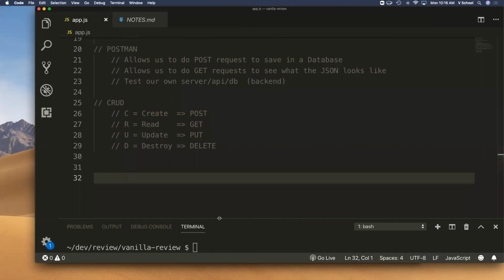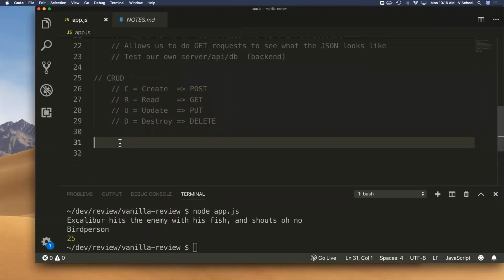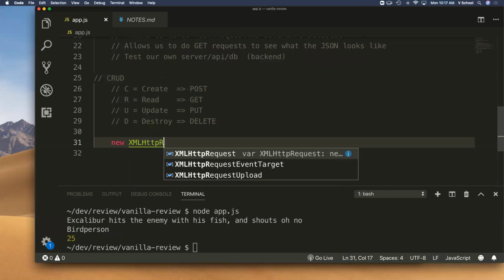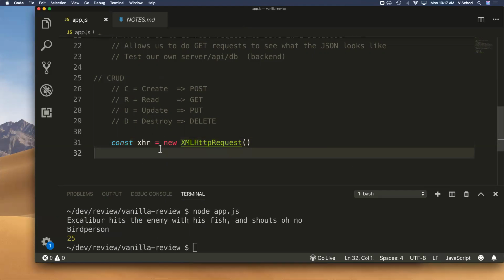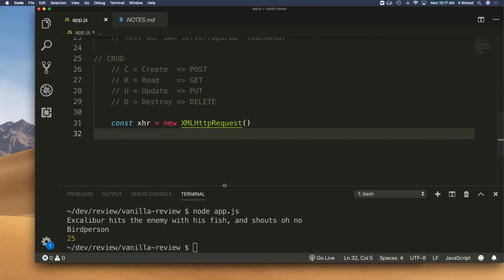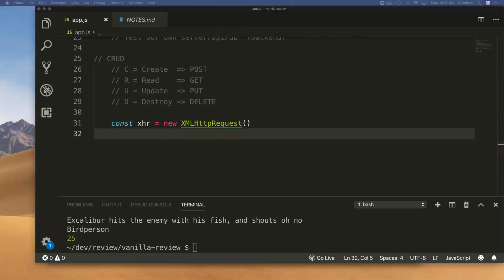So now we're to actually using it. What JavaScript constructor function allows me to do an asynchronous request to a server? XML HTTP request. If you're forgetting the word, think XHR. It's the acronym for this, XML HTTP request. And that creates an object we can use to interact with the server and let our program keep running while that's happening. Ajax. Well, I would like to make a GET request to the vSchool to-do API.